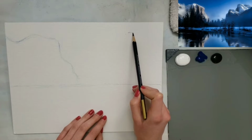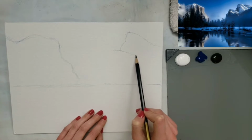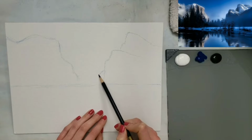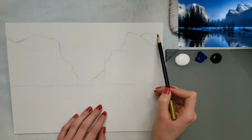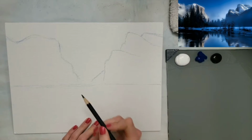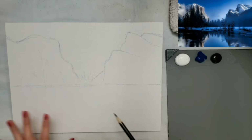I'm going to start about here and come down, out. I'm going to have another mountain. Comes here and then out again, and then down. And then I'm going to have another piece right there. It doesn't have to look exactly like mine or like the picture, just give some areas where you want your mountains to be. There are going to be some trees in here, but we don't really have to draw them because we're going to be painting over anyway.